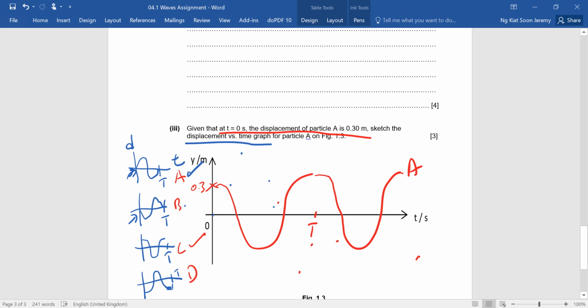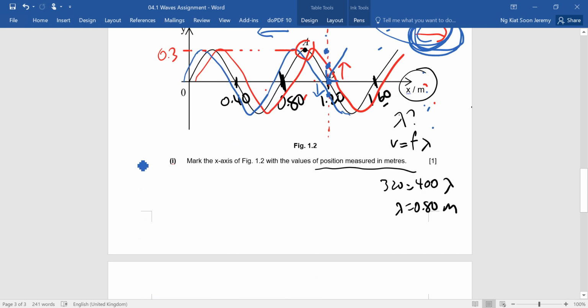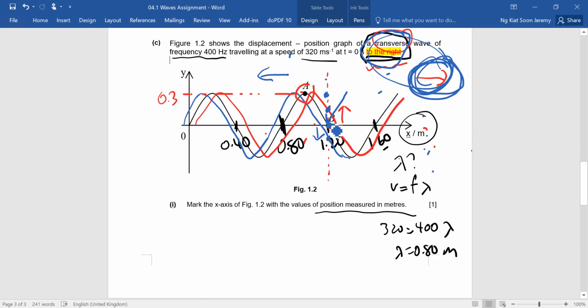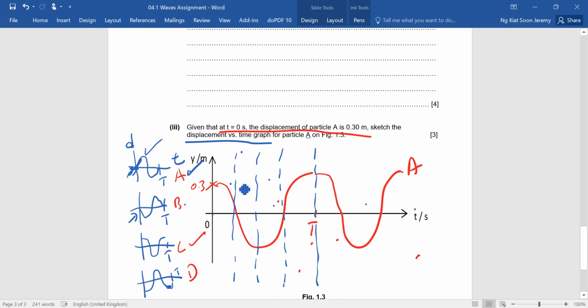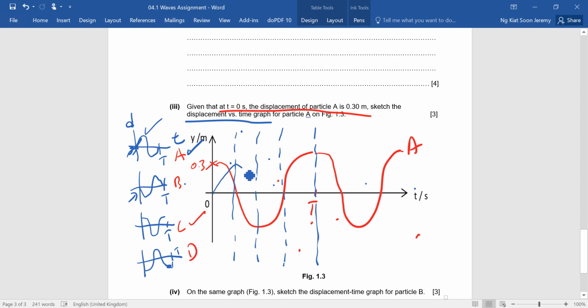If you are very worried about drawing a proper graph, I always advise students to split it into 4 parts so that it's easier to draw, because some people have problems drawing the graph. So I know the answer is this one already, because if the wave moves right, that means B moves up after being at equilibrium. So B starts here, then moves up to this point, because it's the red line that I'm interested in. So I can already draw the graph to look something like that.